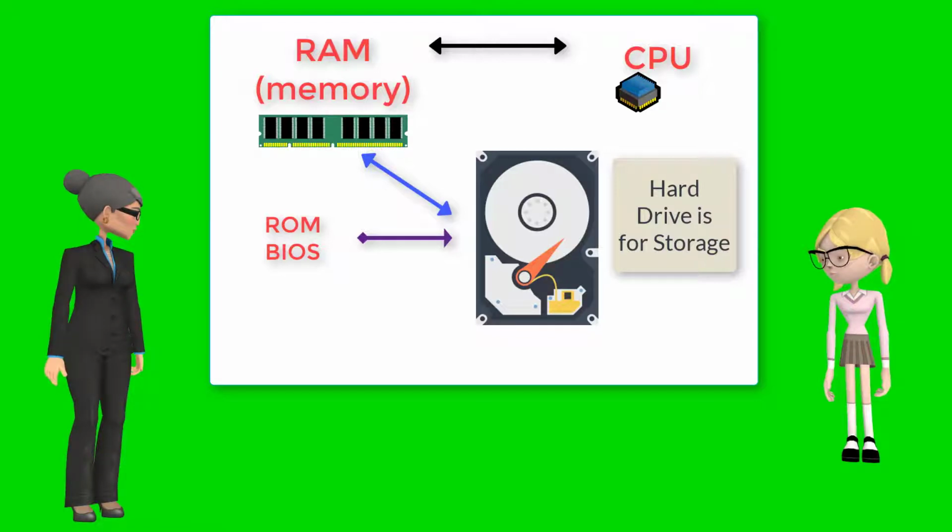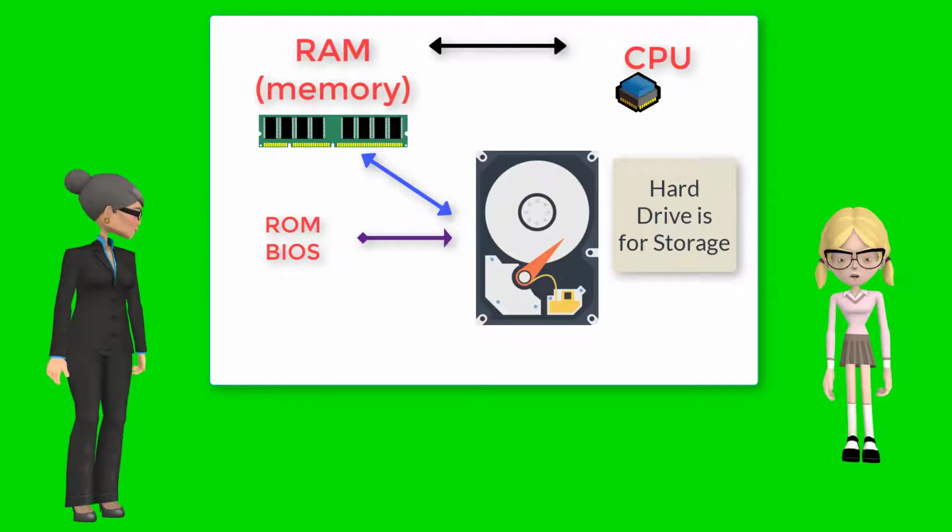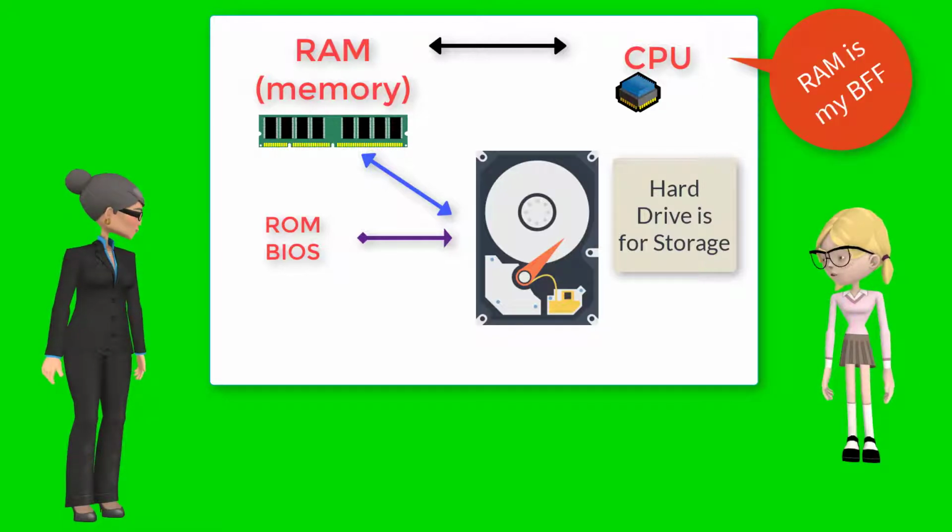When you launch a program, it loads part of the program into memory or RAM. As you are using the computer, the instructions are being executed by the CPU. But the instructions about exactly what to do are coming from RAM. It sounds like RAM and the CPU are kind of having a conversation. Maybe I could even say that RAM and the CPU are BFFs.